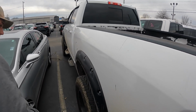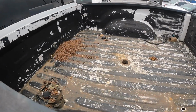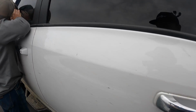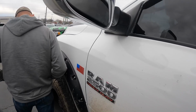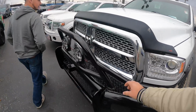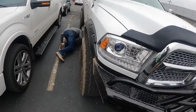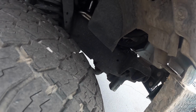It looks pretty rough. I mean, of course it's dirty, but considering it's only a 2017, some Copenhagen long cut over there, and they're all locked. Yep. I mean, it's a cool looking truck, I'm not gonna lie, especially after it gets detailed and cleaned. It doesn't have a hitch or nothing, but it does have a towing capacity in the front. This is definitely a workhorse, or was a workhorse. Hey, at least the bushings look better.